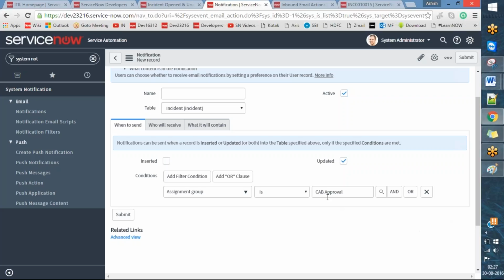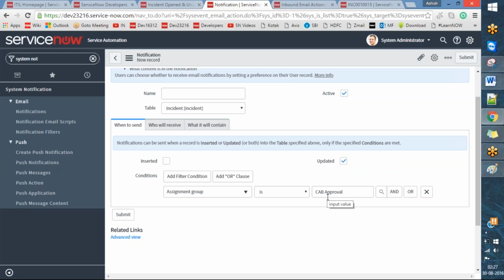Only one thing is pending, the small scripting part, which I was skipping today. I will explain it tomorrow. Regarding the scripting for what you will create, there was a small script, the dollar sign and all. I will explain it tomorrow. So tomorrow we are going to discuss the email notifications, the little part which is remaining right now.